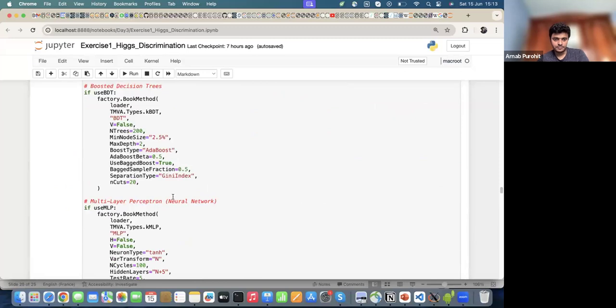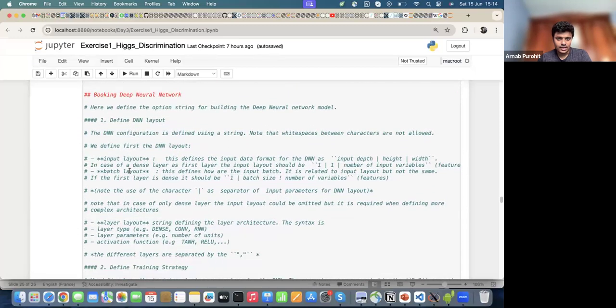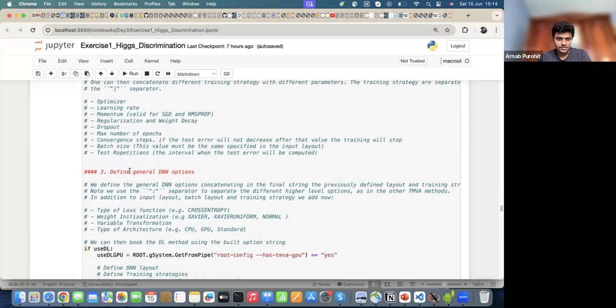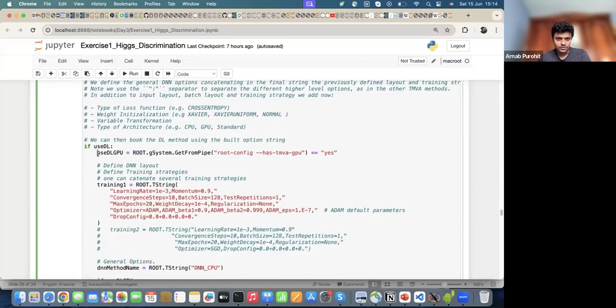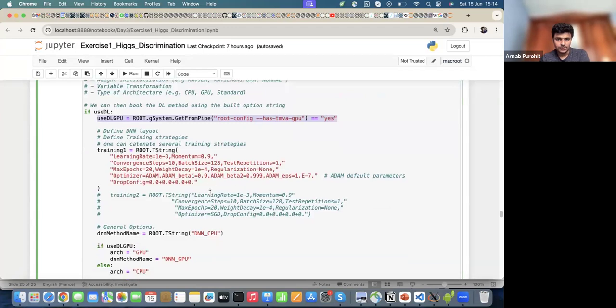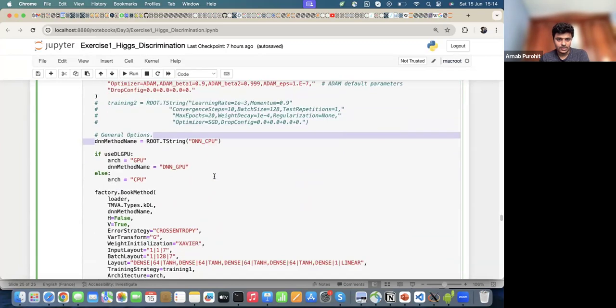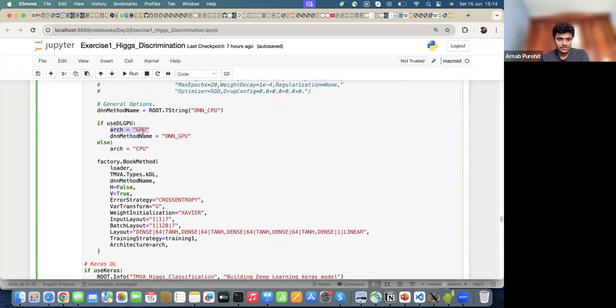So you see BDT, use MLP, and then there comes this GPU part. So use DL GPU if you have installed TMVA GPU, then you can do this. And you pass this architecture GPU here.